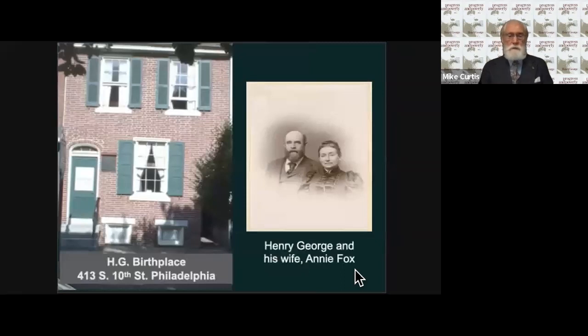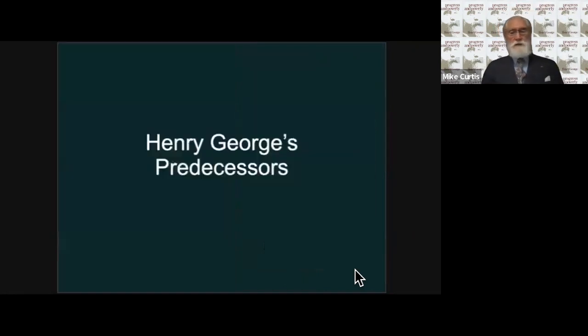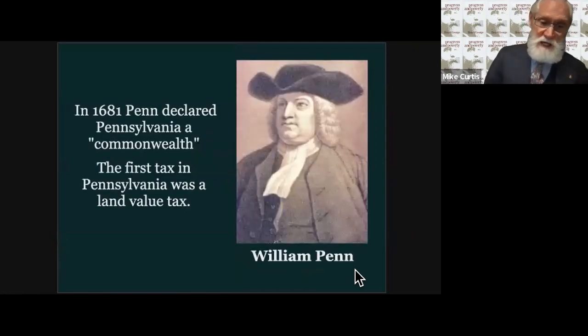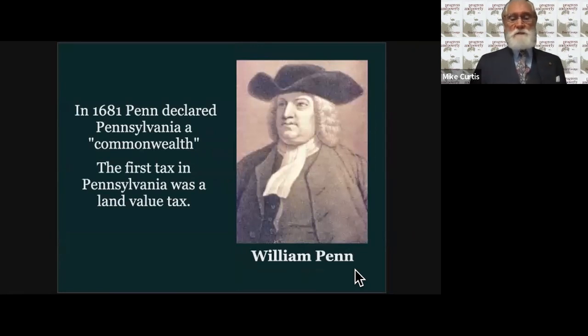He was born on what was the edge of Philadelphia, at 10th and Pine in Philadelphia. Now it's right on the edge of Center City. And on the right is a picture of his wife, Annie Fox, who came from Australia. Henry George had many predecessors who were in sync with what he believed. And in 1681, William Penn declared Pennsylvania a commonwealth, and the first tax in Pennsylvania was a land value tax.